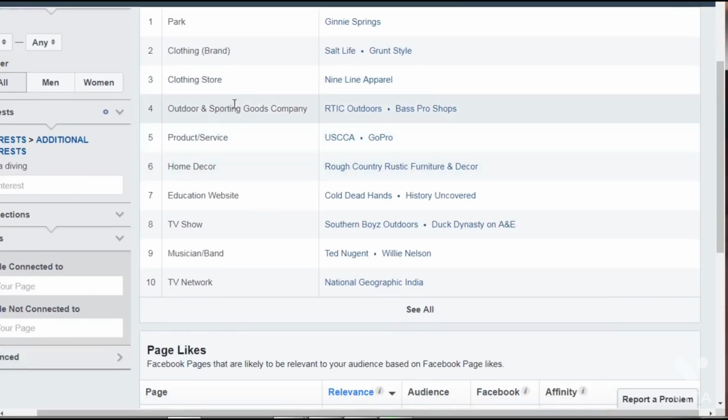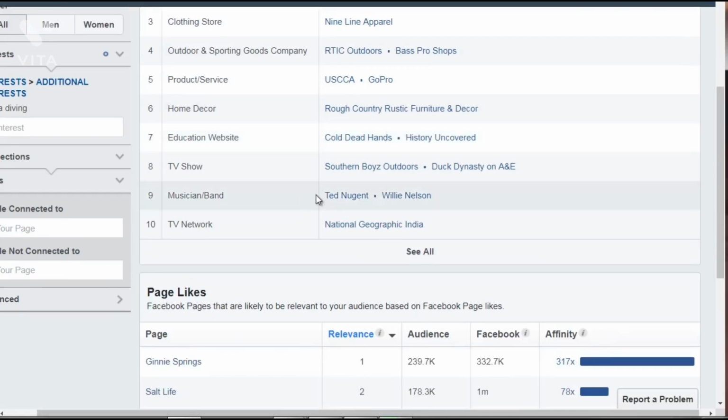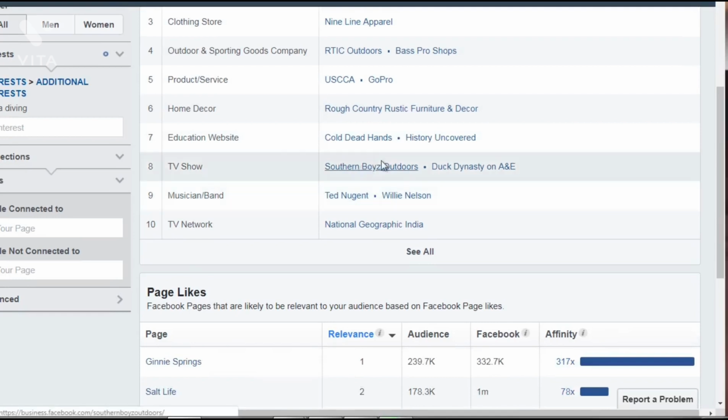We can see outdoors and sporting goods company Bass Pro Shops. They're interested in a lot of outdoors type shops, websites, musicians, and TV shows that they like, so Duck Dynasty.